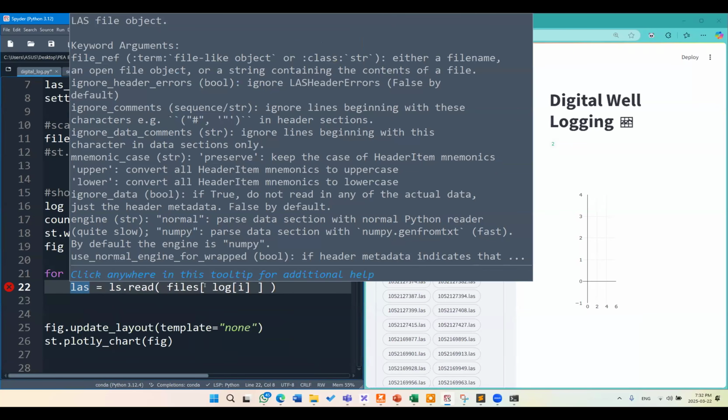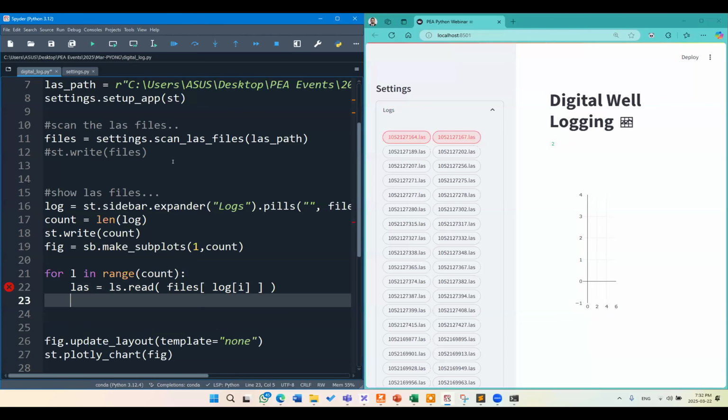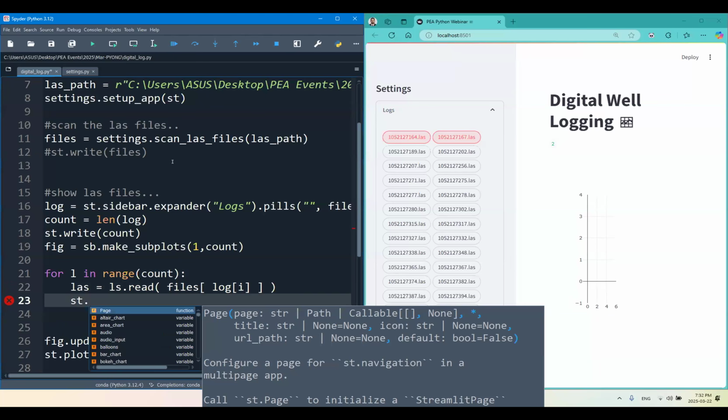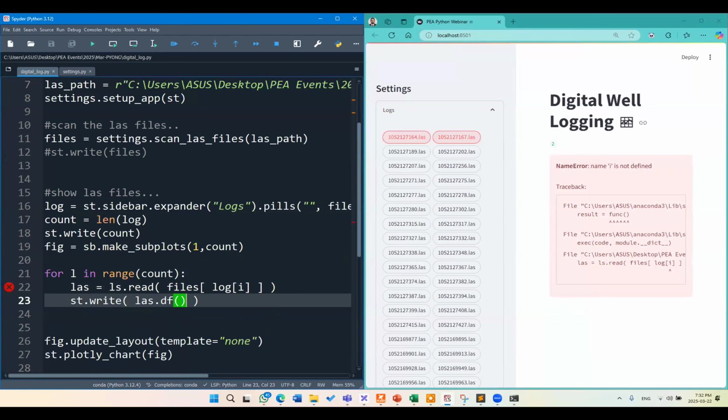By the way, do not be deceived by the number of lines we write. Usually in the training we have lots of time, so we explain this thoroughly. The main thing that we're trying to demonstrate is the workflow and how these things happen. And once we read the file, let me show you one thing. We can do something like this. We can just output the, not I, save this.